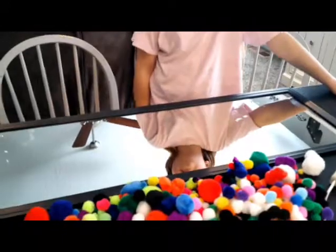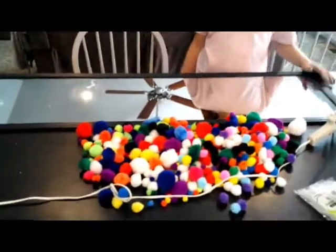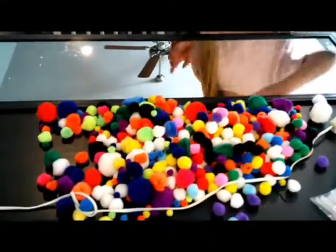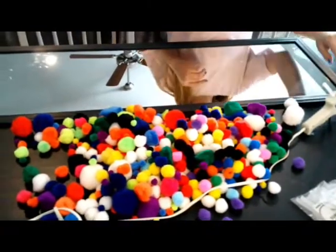All right, guys, we're going to get started with the project. Before we do, we're going to show you exactly what we are doing. If you see here, we have the full-length body mirror for Chloe's room. She decided to go with the little puff balls. You can go with puff balls, you can go with 3D stickers, seashells, glitter, ribbon, basically whatever is your preference.